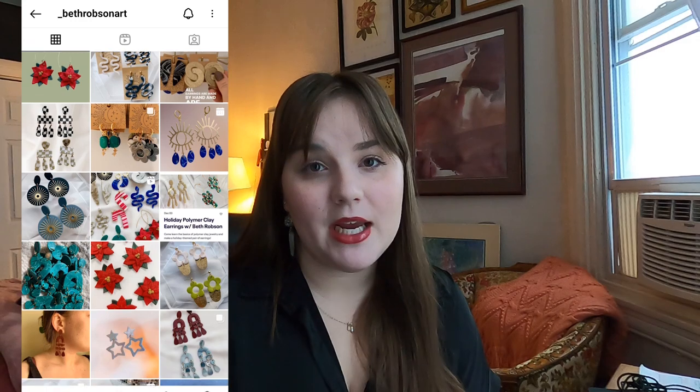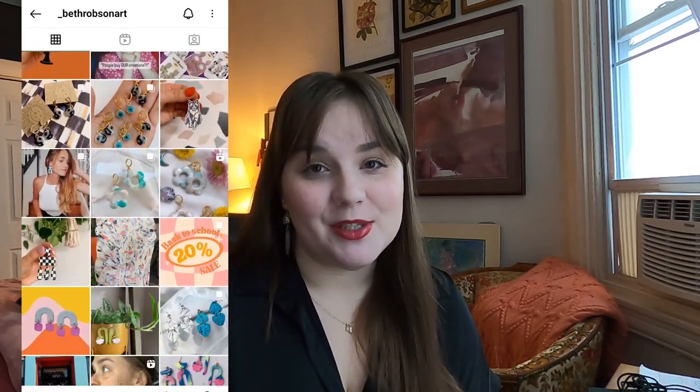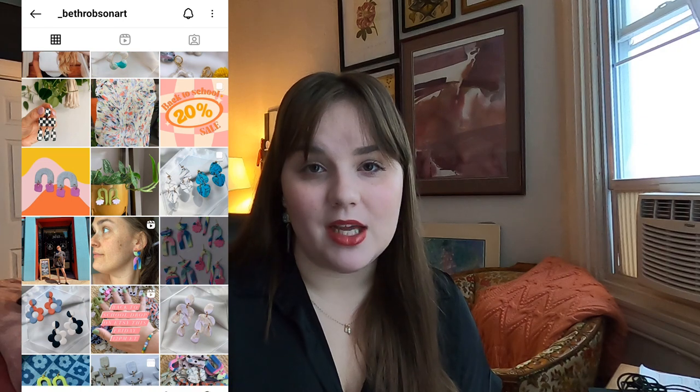And I absolutely love her jewelry. She makes handmade clay earrings, mostly earrings. There's a little bit of other stuff mixed in. They are super lightweight, so it's a great way to wear big earrings without the weight that you usually find on your ears. Everything is made in beautiful colors and designs. One of my favorite things that she does is when she's making a set of earrings, if she has leftover clay, she'll save it, and then later on she'll make a series of recycled clay earrings, which I think is really cool. So she actually uses all of her materials, nothing is scrapped.